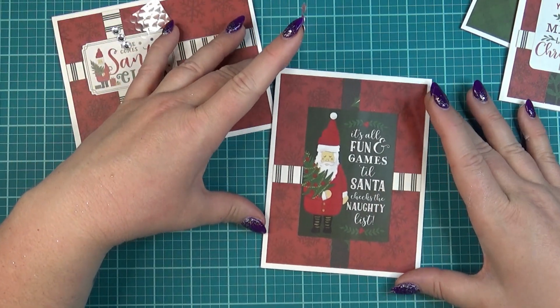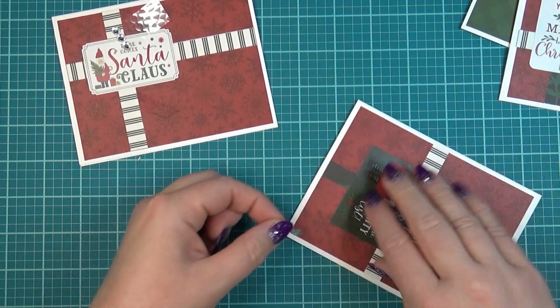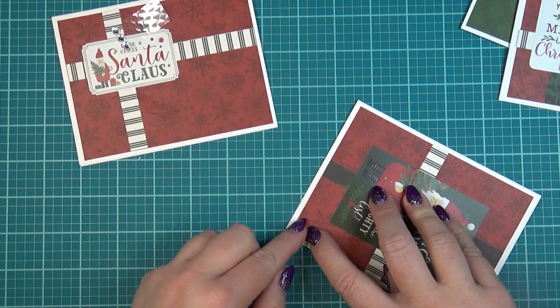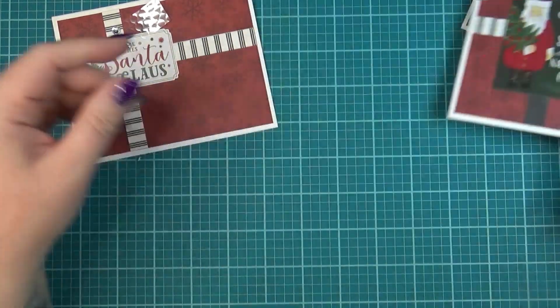And this one, I think this one should go in the corner again, maybe down in the bottom corner. So let me flip this around. Turn it around however it's easiest for you. It's just easier for me to see if I kind of turn the corner towards me a little bit. And that way I can still stay in frame.